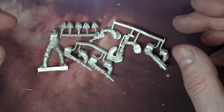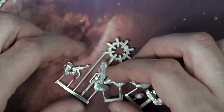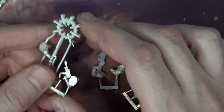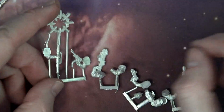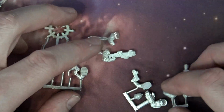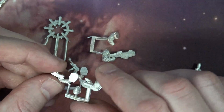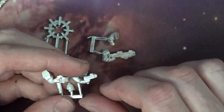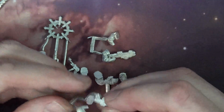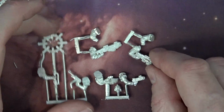So the command section comes with 10 dudes in this sprue, and actually I think it comes with the standard too, and that's 18 pounds, which has got this nice little chaos standard right here. Pretty neat. Little hand-to-hand weapon. It looks like a plasma variant, and I think you can buy a whole team of special weapons also for 18 pounds. There's your power fist. That's very appropriately sized, and some sort of bolt weapon, or maybe that's a plasma, some sort of plasma type deal. 18 pounds for 10 dudes, $1.80 each. Oh, there's a melted kind of thing. Doesn't seem too bad when you start thinking about it.